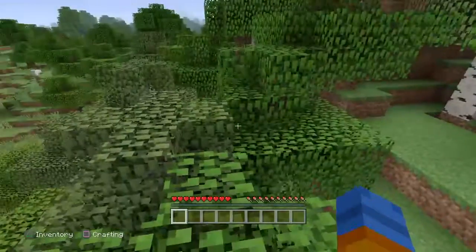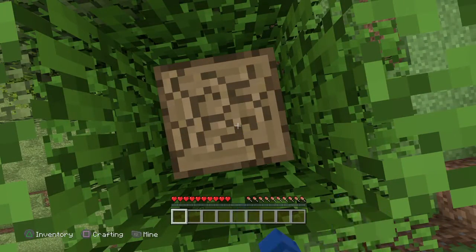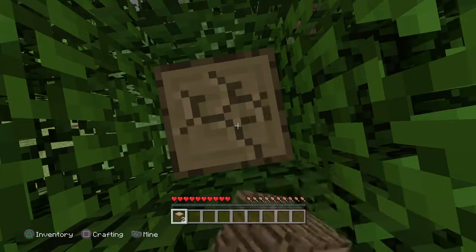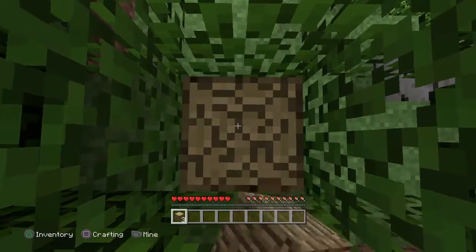So, first off, to start this Minecraft Let's Play, we're gonna go ahead and mine some wood. You can't start a Minecraft Let's Play without mining your wood. If you don't get wood, can't do anything without it. Everything starts this game with wood.